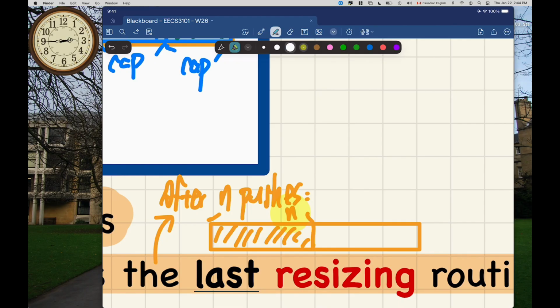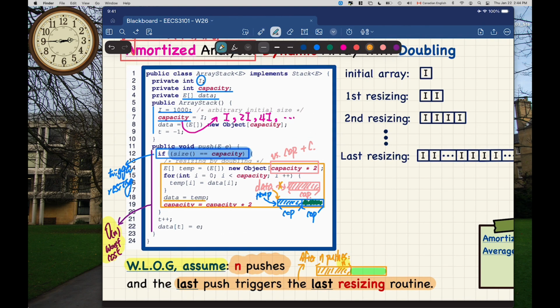And what about the rest? The rest over here is just going to be some free spaces. How many? We'll see. Just to get an intuition, you don't need to know exactly how many. There will be some free slots. This will be the free space created by the last resizing. Any questions so far? If you're good so far, I would say about 50% is done.